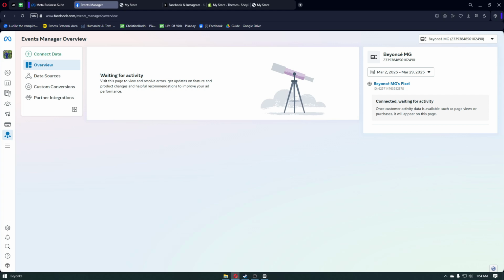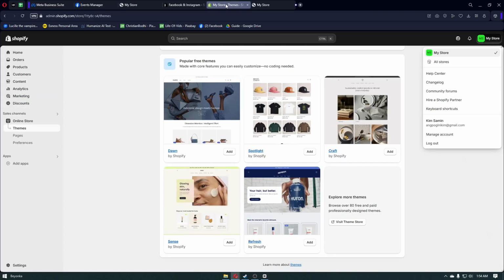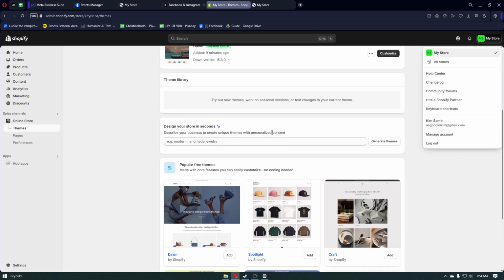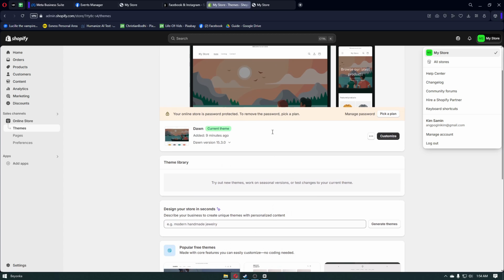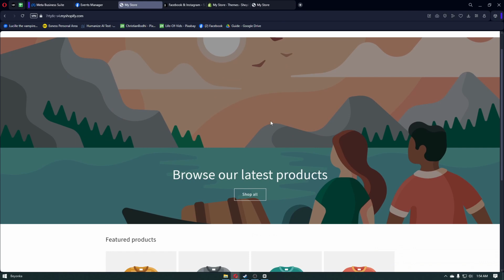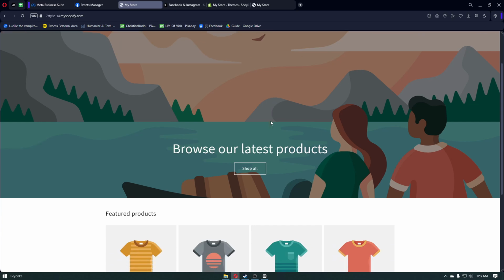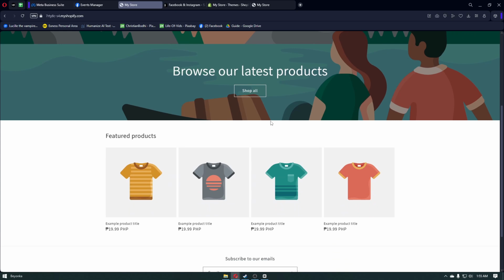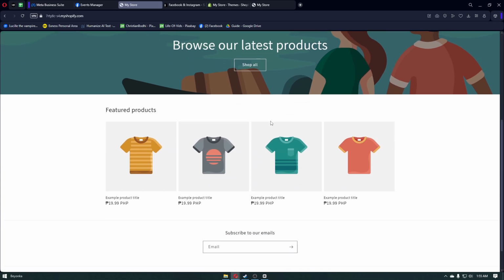From there, you can then test your Facebook ads with your new pixel. Now, you can create retargeting ads for visitors who didn't complete their purchases, set up lookalike audiences to find more people that look like your customers, and lastly, you can track ad performance with conversion data. Now in conclusion, setting up a Facebook pixel for Shopify is essential for running profitable Facebook ads. This simply tracks user behavior, optimizes ad performance, and improves targeting. You then want to follow these steps carefully to ensure your Facebook pixel is correctly installed and tracking events.